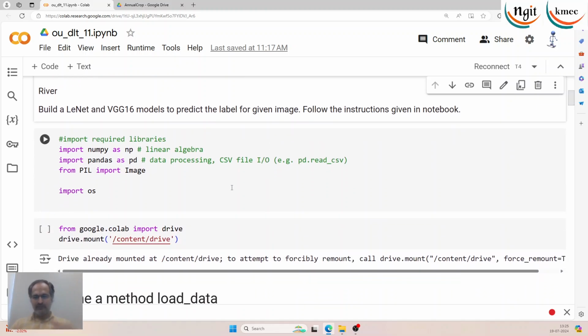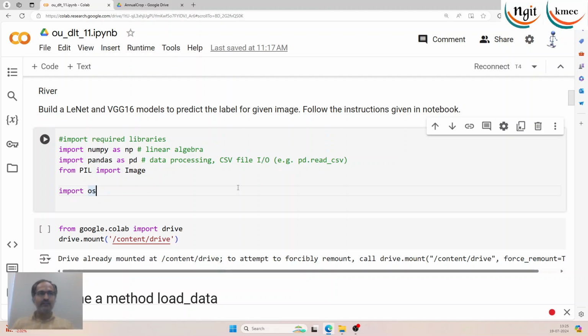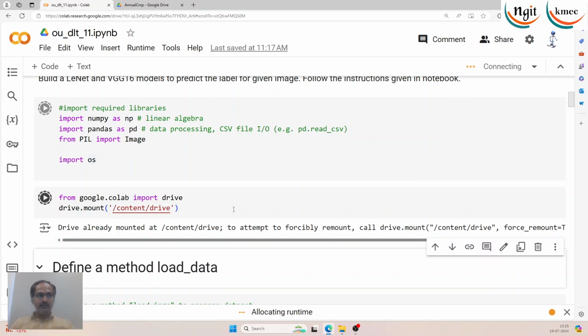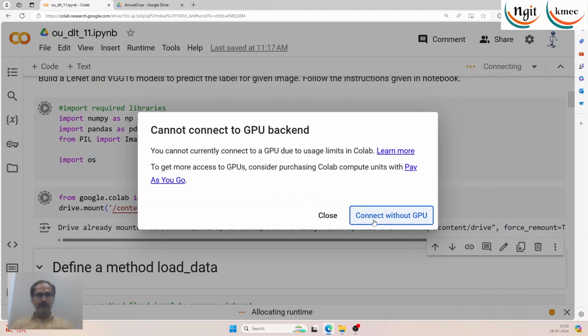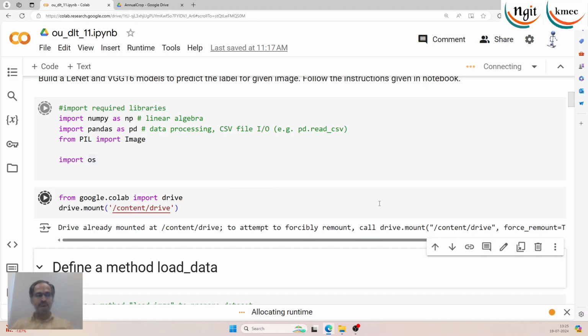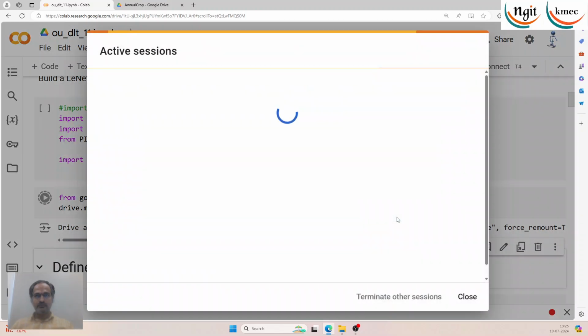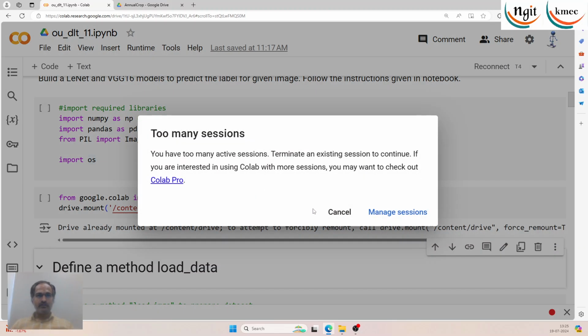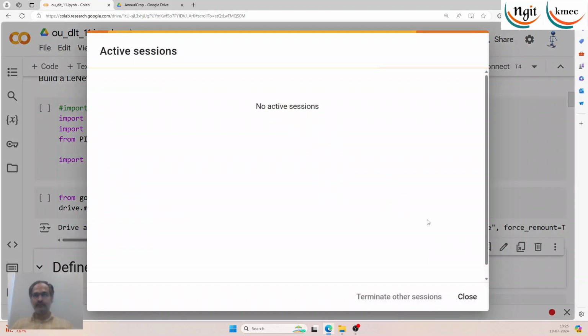Now we have to load the data set, and the loading is the same as usual. So we are importing the required libraries, and we have to connect with the GPU. Manage the sessions and remove. There are too many sessions.